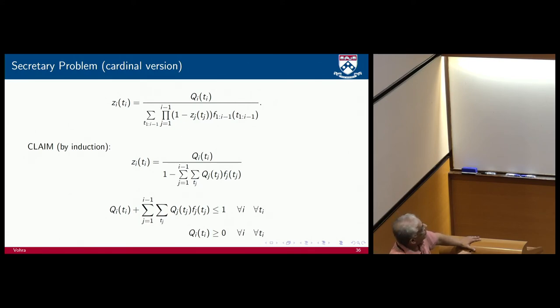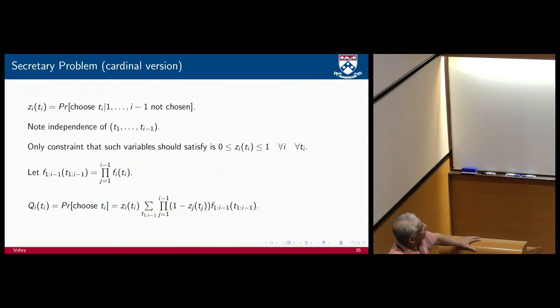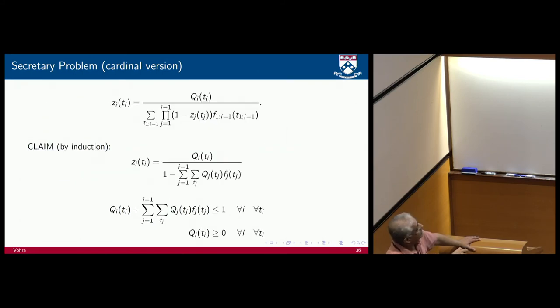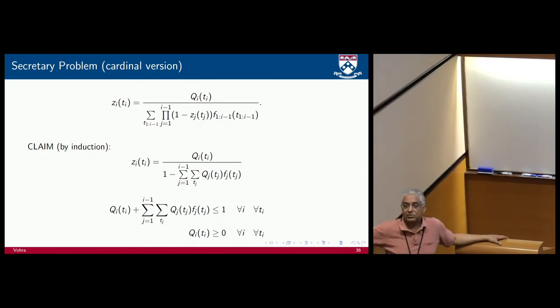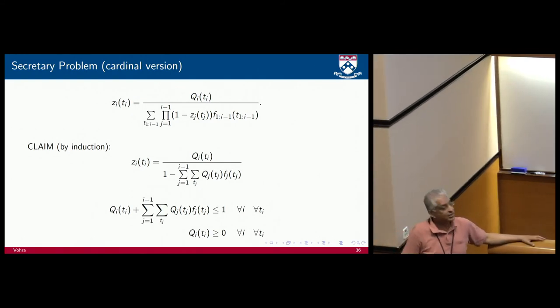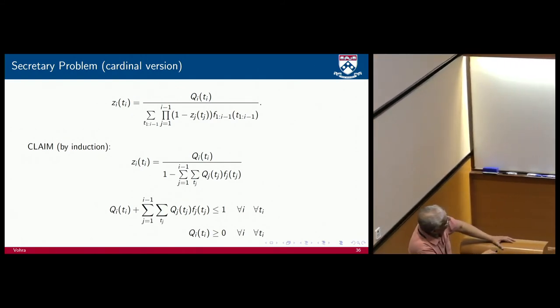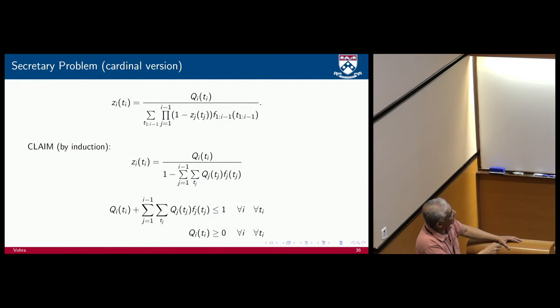Okay. So now what I'm going to do is, wait a minute, I had only one constraint on the z's, that they be between 0 and 1. So replace this by this object is less than or equal to 1 and bigger than or equal to 0. What does that translate into? This. There's the reduced form. Now, it has a nice interpretation. This is the expected quantity allocated to the boxes before me. This is the expected quantity promised to me when I say I'm type I. In expectation, that cannot exceed the available supply.